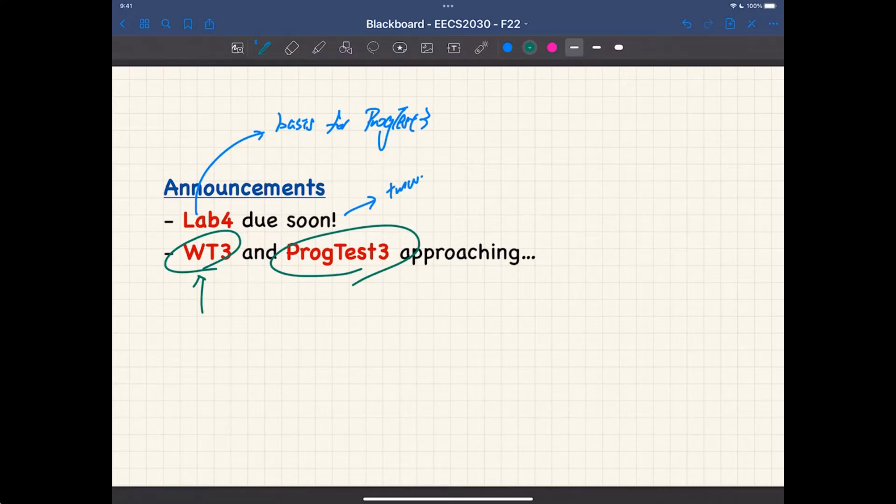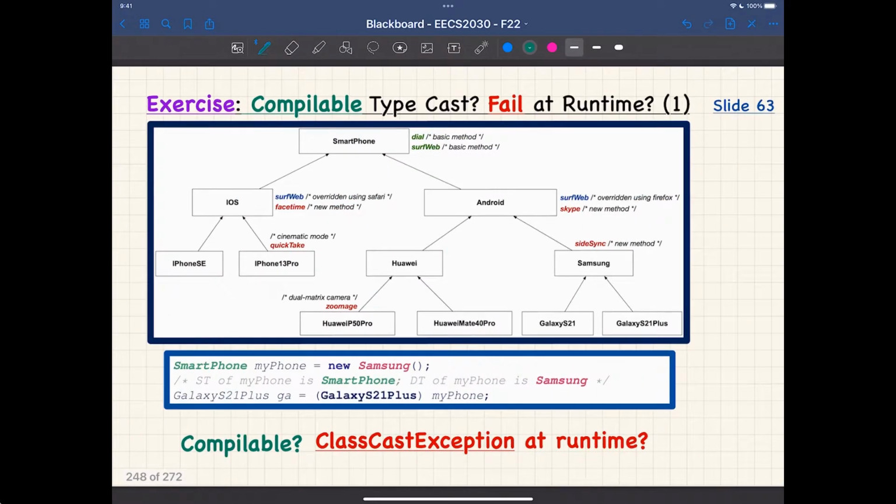All right, and let's now get to typecasting. So I would like to do a recap by using an example. So far, we actually covered many small topics about inheritance. They should all connect together. You will always be given some inheritance hierarchy, and of course, given the Java class declaration, you should really try to draw a diagram like this.